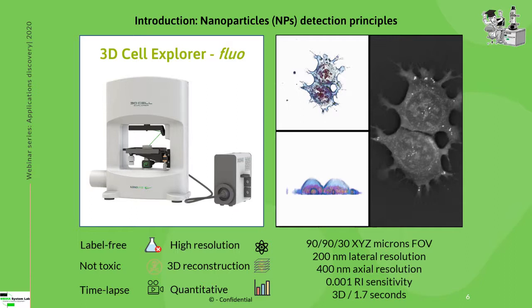They are able to record time lapses for a long period of time, up to days or weeks. They are high resolution, comparable to a confocal microscope. They are able to do 3D reconstruction, in a field of view that is 90 by 90 by 30 micrometers. And they are also quantitative because they behave exactly as a refractometer in 3 dimensions, measuring the optical density through a pure number that is called refractive index.